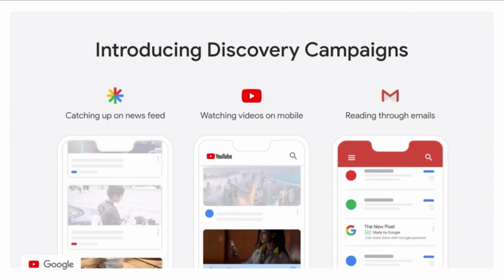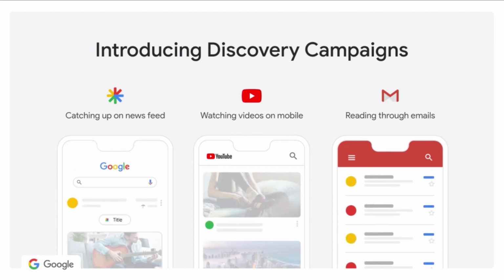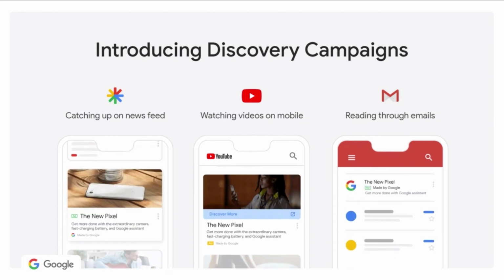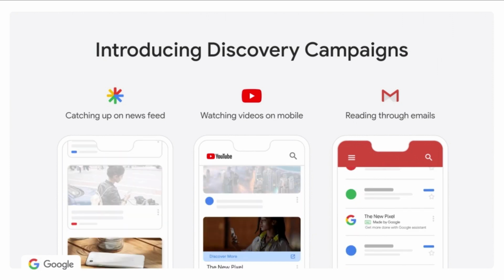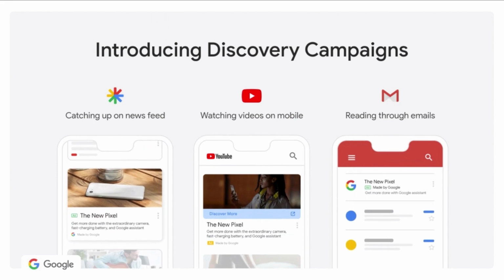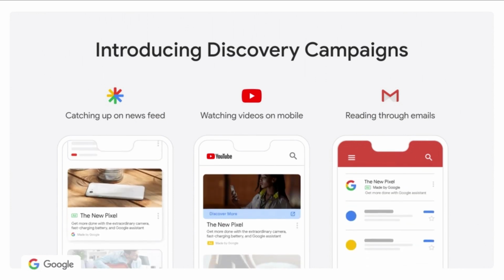These three properties are the Discover feed, which you'll find if you swipe left on most Android devices or in the Google app, the YouTube home feed in app, and Gmail in the social and promotions tab. These are all properties in which users are looking to be inspired to find new content, new videos and new promotions on their browser, where they can then be inspired to try out new products.